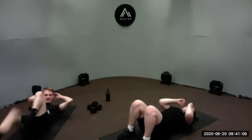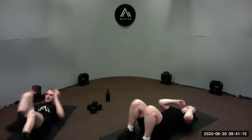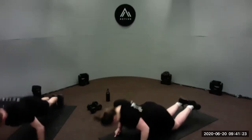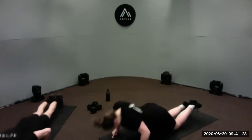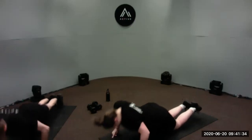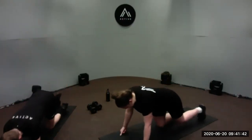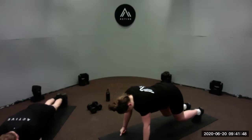Good job, guys. 5 seconds left. All right, swapping over into the push-ups. Last push-ups you have to do all day, hopefully. Harder version is to put your kids on your back if you've got them. All right, the last one into the bear hold or the plank. Last 15 seconds of the whole thing. Almost there.